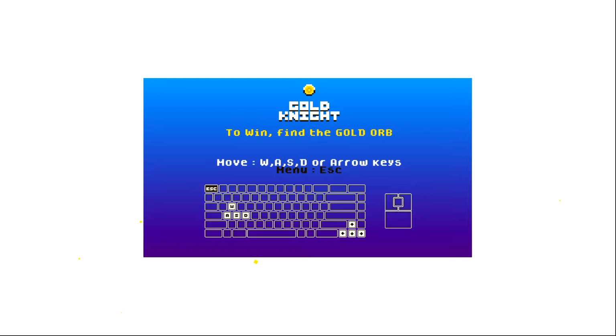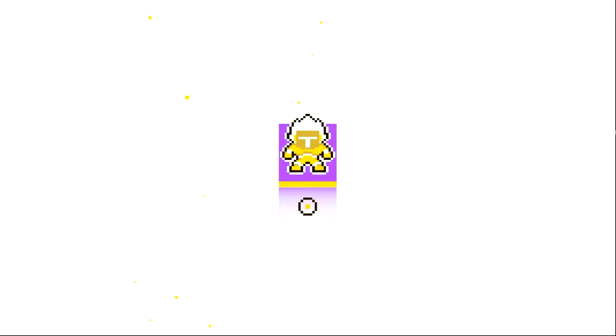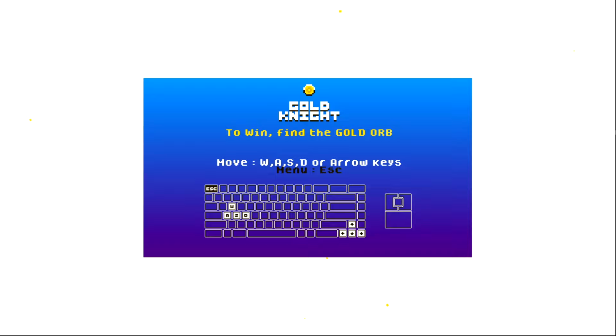So, to start, I am just a happy little guy, and I can move in certain directions. Like, I'm trying to move down right now. I can move to the right, and then I can hit a wall. The game starts talking, because that happens on that tile. So I can move to the left or right, up and down, and then we find the gold orb, which is really loud.